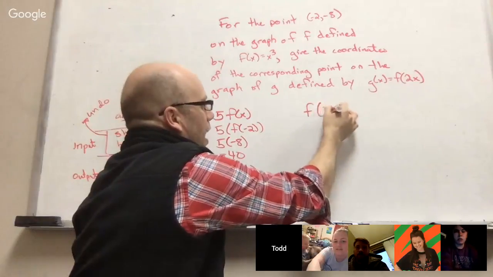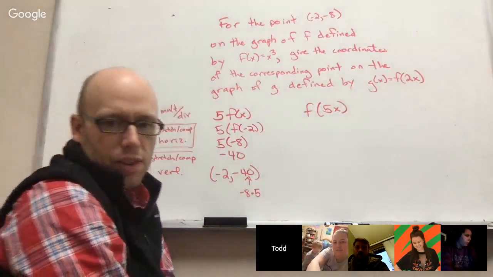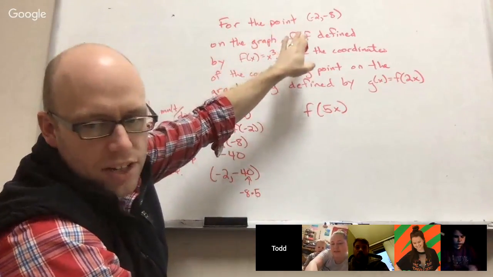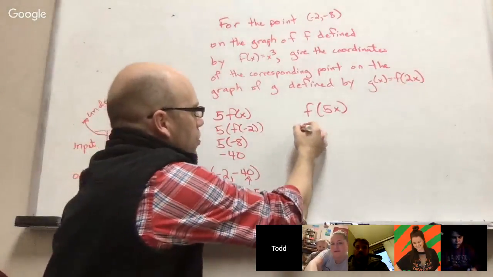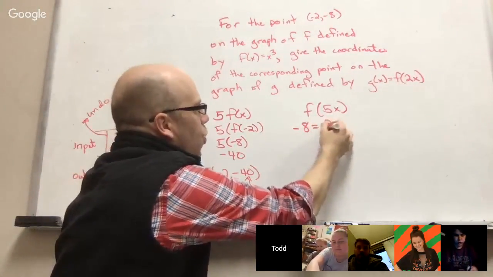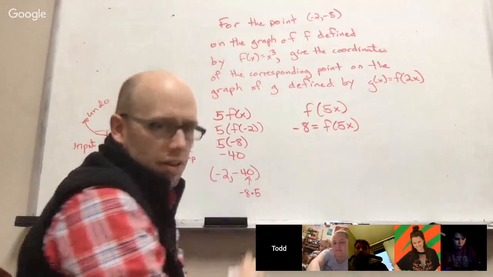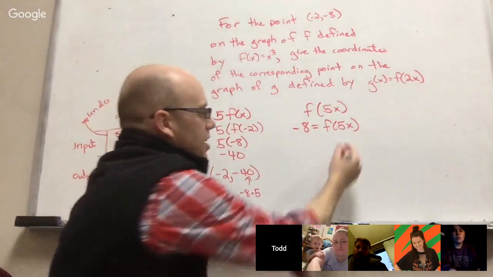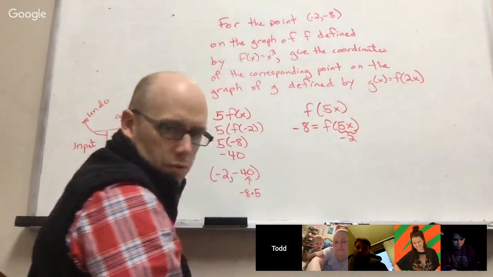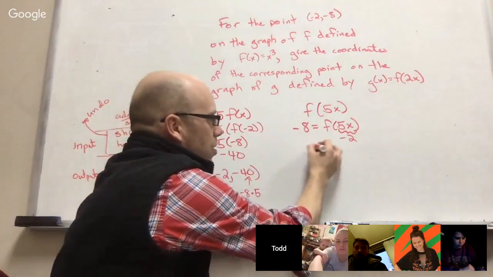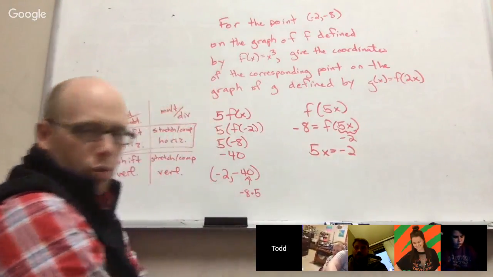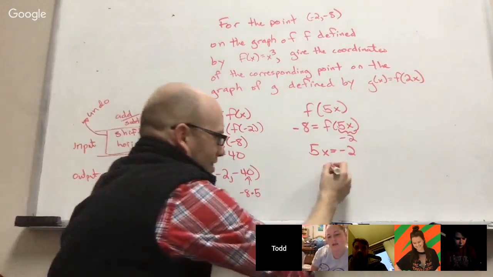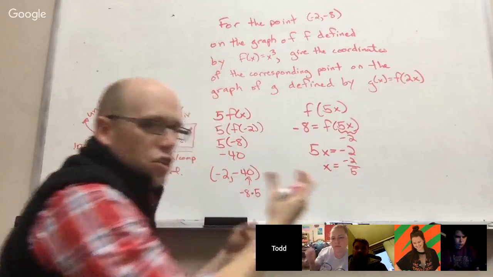If I do f of 5x, on the other hand, if I put in -2, then all of a sudden I have f of -10, which is not related to that original point. So what I do instead is ask, where is it going to equal -8? It only equals -8 if this input equals -2. So I'm asking, where does 5x equal -2? Well, what do I have to do to solve that for x, everybody? Divide by 5. Yes. Again, that's us undoing the operations on x.